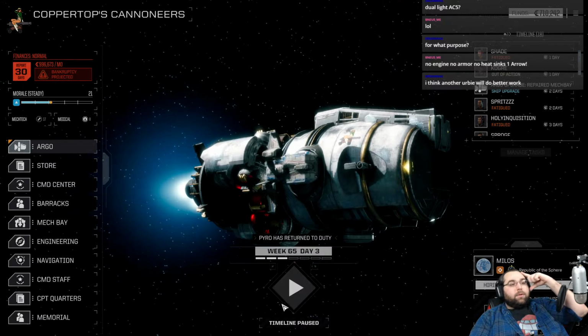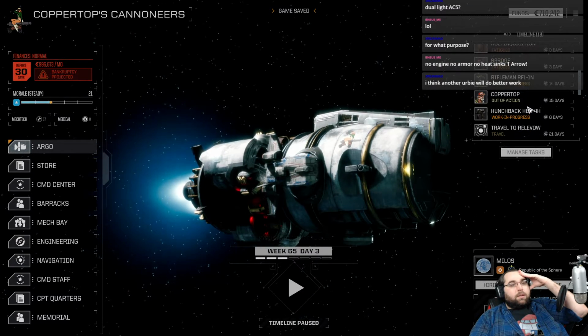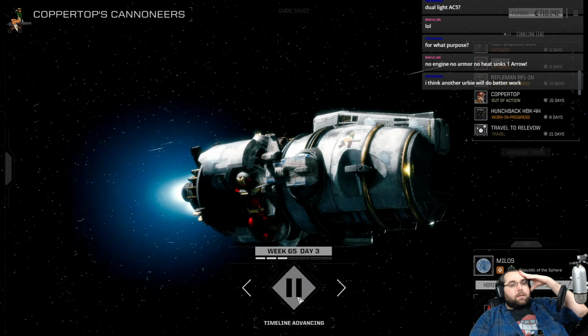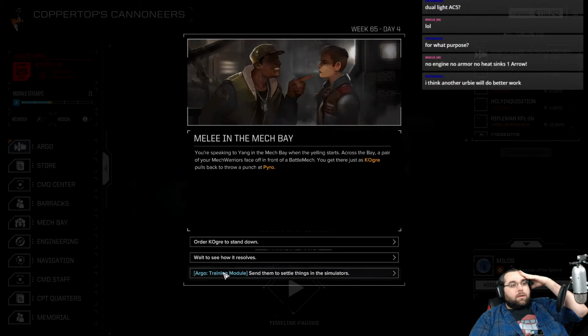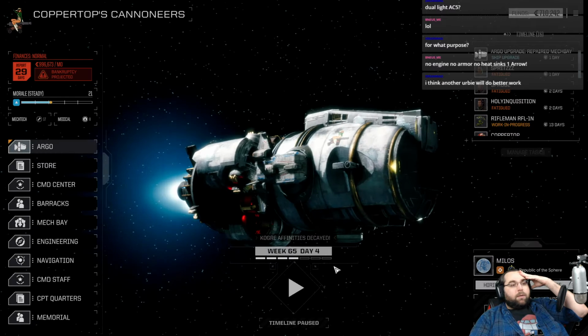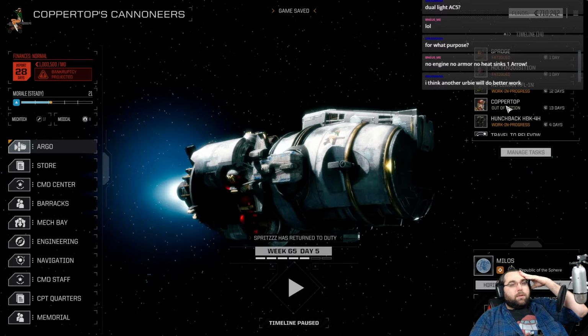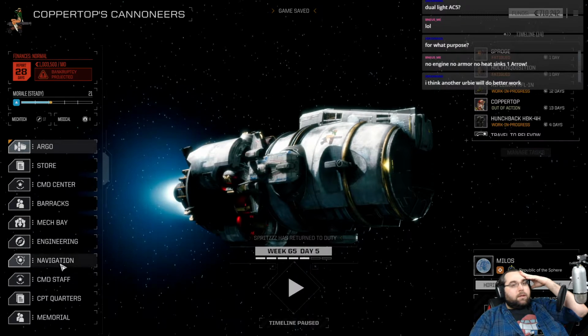Oh, they add text now when you do the higher levels. And the rifleman in 14 days, hunchback in 6. So go settle your differences in the training simulator. Pyro apparently got his butt kicked by Kyogre, mainly because he's a tanker, so driving around in a mech is probably not going to work great for him. Top-notch work, if I may say so.